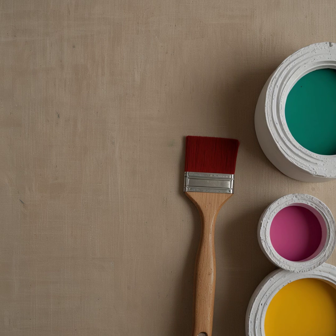If you can become good at cutting in a wall and a ceiling into the corner, if you can take your time, have a good brush, have the right amount of paint, be patient, and learn how to cut in a ceiling or where the ceiling meets the wall, you can save money on painter's tape. You do not need tape. You don't need to tape the hardware. You don't need to tape the cabinets. You don't need to tape the ceiling. Just practice at cutting in, become good at it, and you won't need tape.